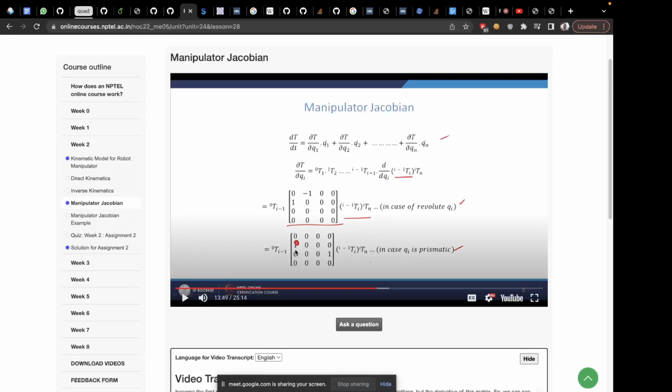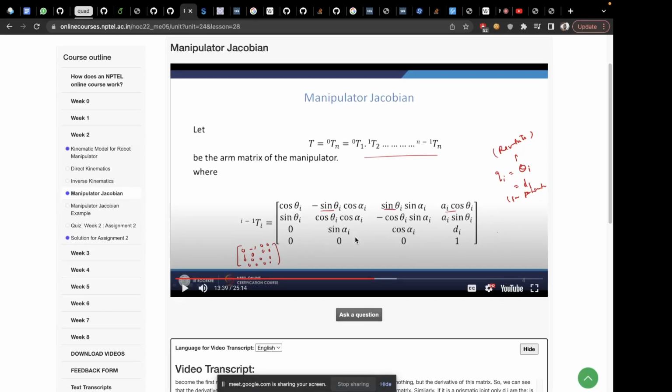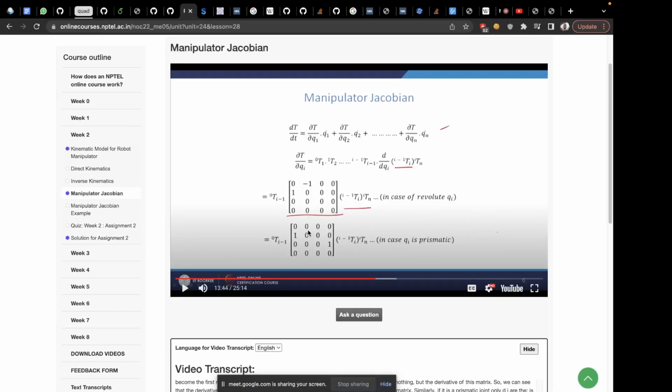So I think here he's saying that we are differentiating with respect to di, right? And if we see this matrix and differentiate with respect to di, then only one will come here, right? If the handout is correct, it's okay. But if we have to correct our answer according to this, then we don't have options in the answer. That's the problem. If the handout is correct, then no problem.